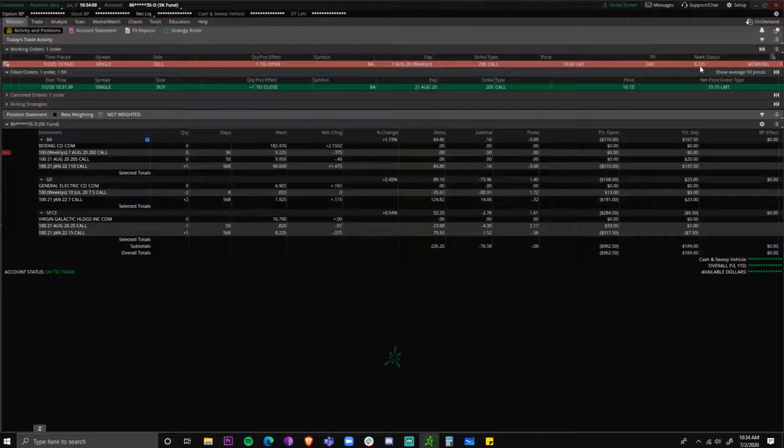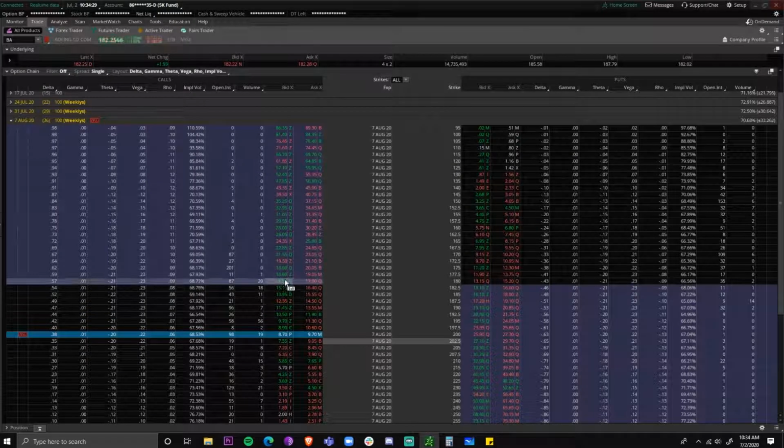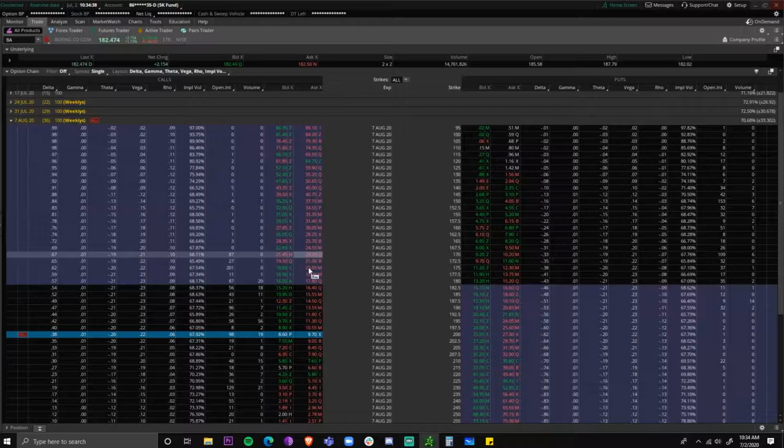Right now it's priced at 9.22. If Boeing happens to pop up just a little bit, this contract will work in my favor and I'll get it at that price. And the reason I can get it at that price is because as the strike price goes up, these options become higher in this chain, so they become deeper in the money. So they're going to get deeper and deeper. As you can see, say Boeing goes this way, well, guess what? Everything that was below that price starts becoming even more valuable to obtain or sell, because now you're deeper in the money. There's less chance for Boeing to drop to those levels.